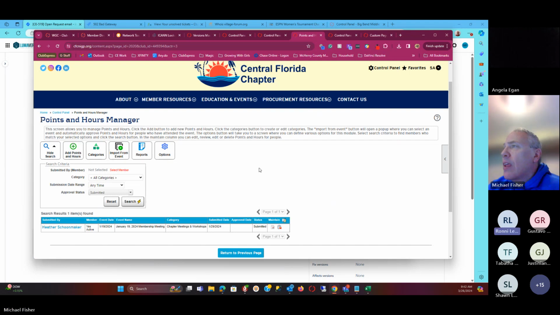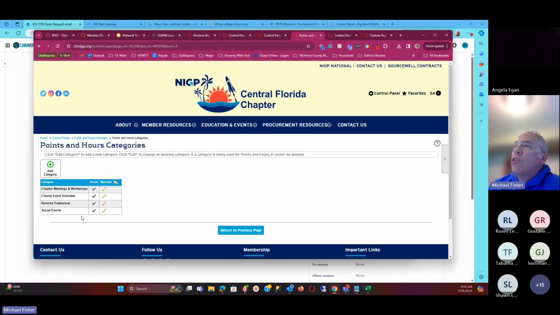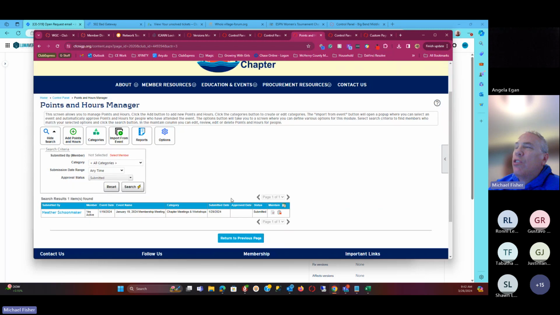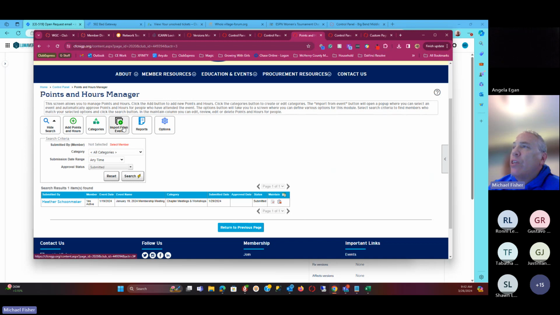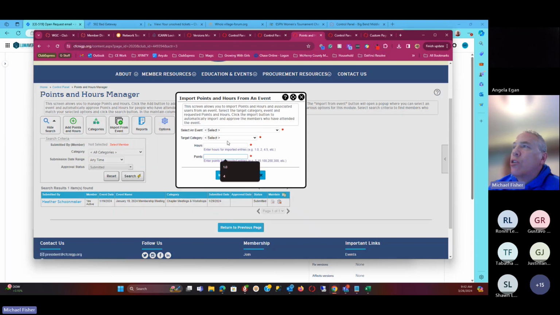And Michael, time points based on a full conference participation versus a 1-day participation or a 2-day participation. Yeah, and those would be the categories too. So you could always say, you know, a category could be single day event. The other category could be full event because it's really just a descriptor for how you're applying it. Because when you're importing it, you determine how many points they're going to get. So you're going to select the category, whether it's, you know, single day event, and you're going to assign 4 points. That works out great.